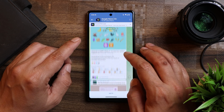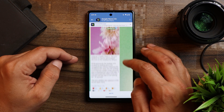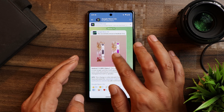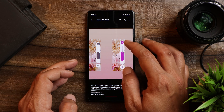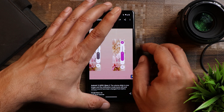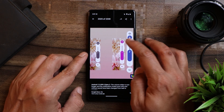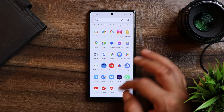They have also added Unicode 15 emojis, though again I'm not able to find that on my device. Another change is related to the volume slider — the slider length is increased and there is a different icon for ringing mode. However, that's not available on my device yet. When I press the volume key, we still have the old folder icon. We might see this change in upcoming builds.